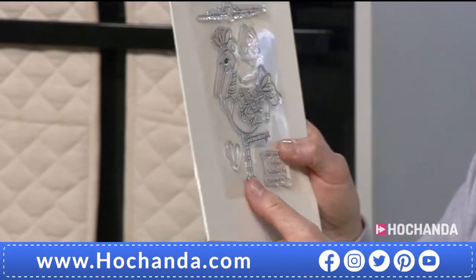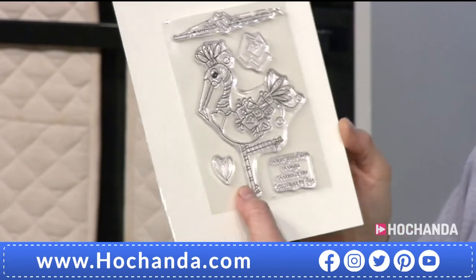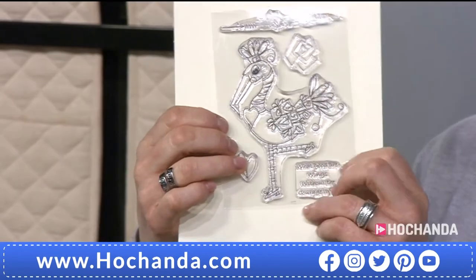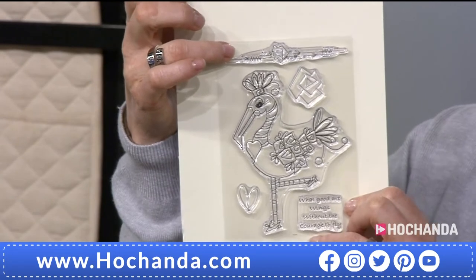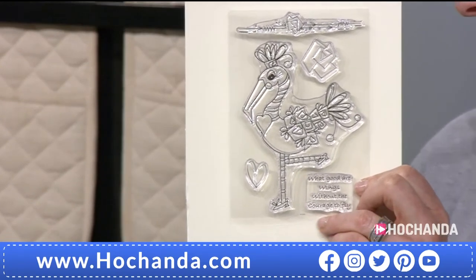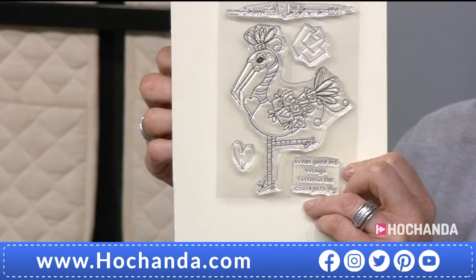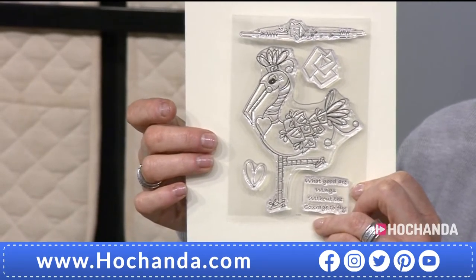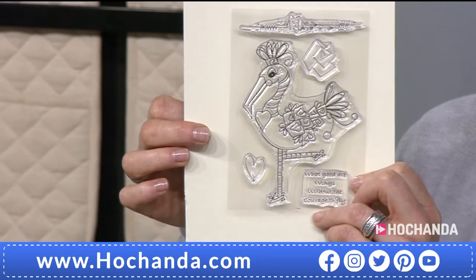It's a bird — she's got mascara on, she's all dressed up, ready to go out. Oh, she's fantastic! Another fabulous stamp set. You've got your sentiment there, the love heart, and then you've got that really cool design that you could actually make into a border if you use it on repeat. Absolutely — border, background. I like to create little dangles. So it's perfect for that. And if you're into doodling, it could be a starting point — you pop that down and then doodle from it as well.